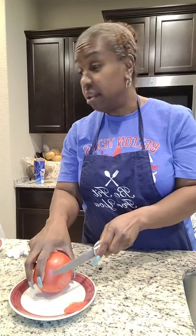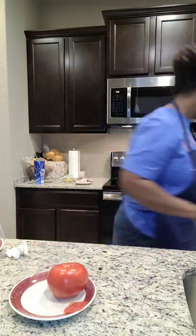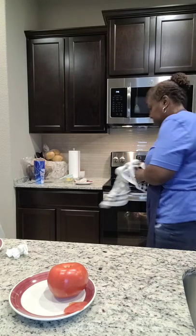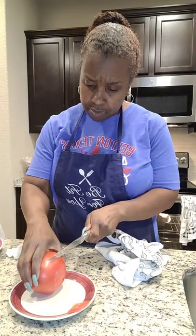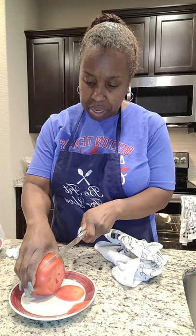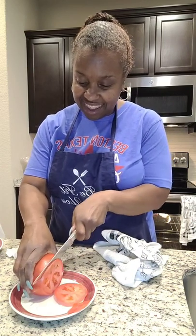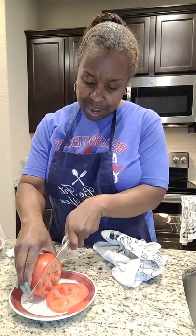I had another knife. I see. Hold on, you guys. That is not my cutting knife. That's just one of my little knives. That wasn't even about to get it. I need to get busy with this tomato. Yeah, see, cutting like butter. We in there now. Yeah, we in there.